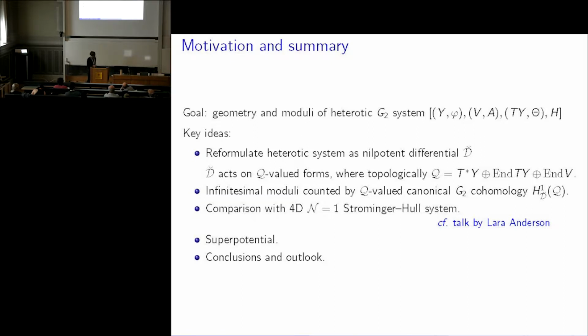I will compare this with the perhaps more well-known 6-dimensional compactifications, the Strominger-Hull system, and this connects to the talk by Lara Anderson that we heard earlier this week. Then I will discuss how we can also describe this system in terms of a superpotential and what use we could have of that kind of description, and then I will conclude and give some ideas for future work.